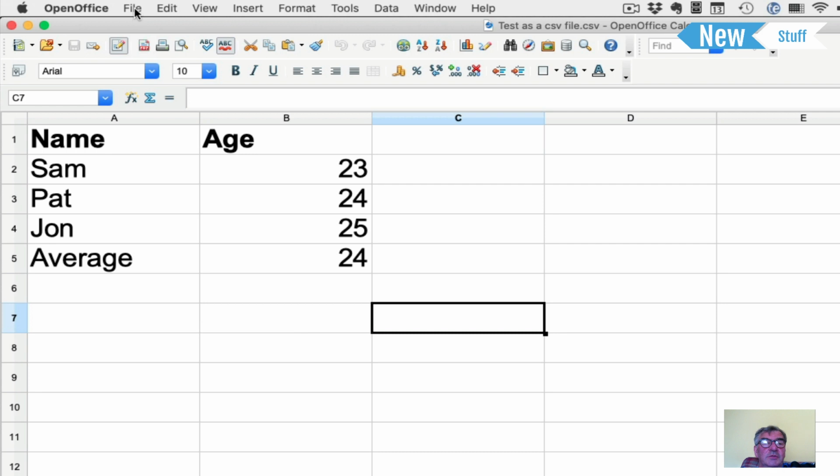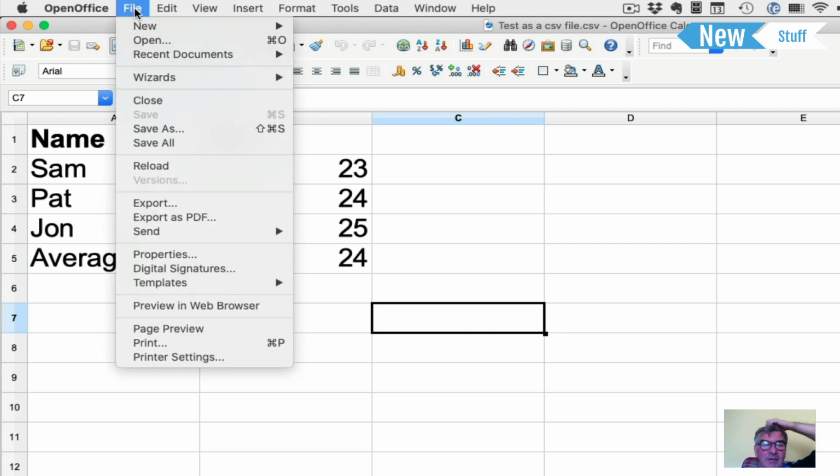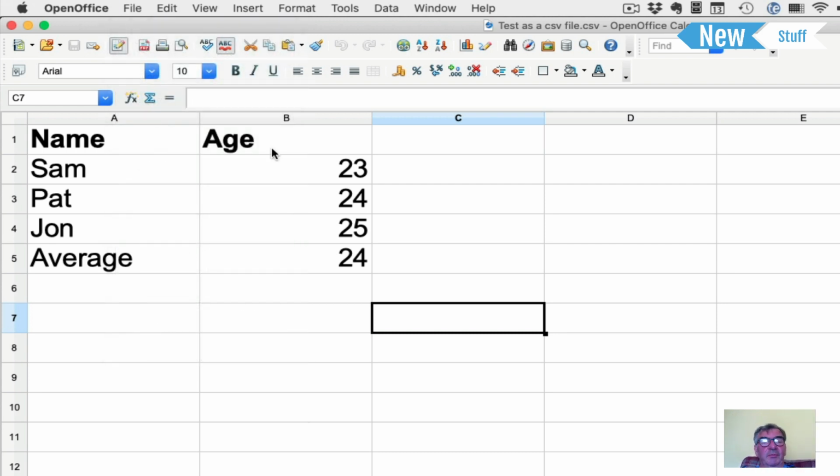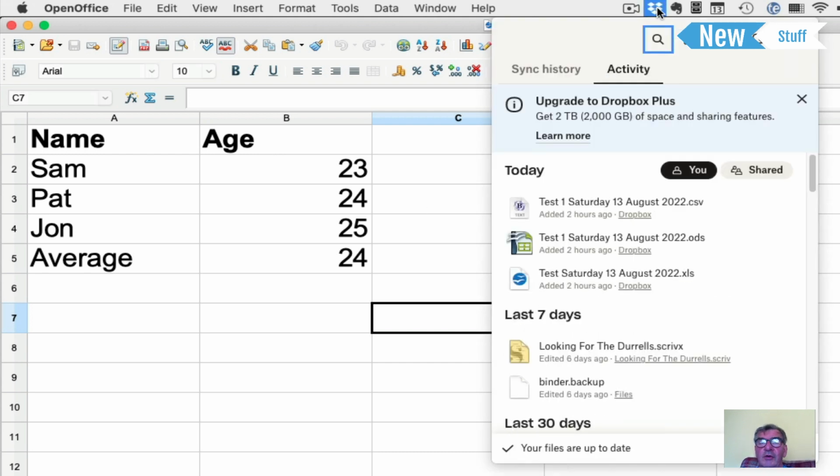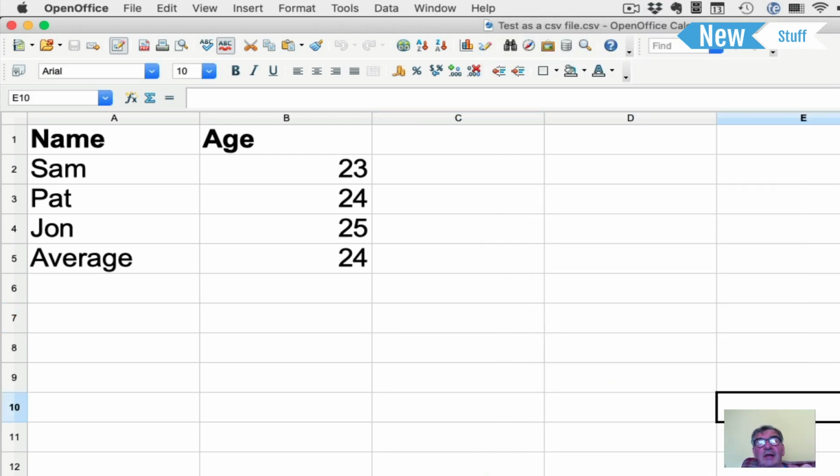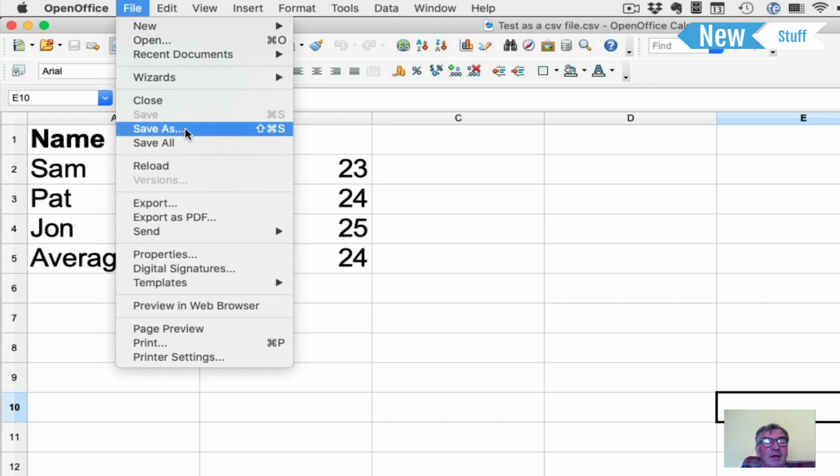The next thing I want to show you is that you can save this to different places. At the moment I've been saving all the files locally, and by locally I mean to my own computer. I've also got a Dropbox account, which is very useful to have, and I can save my things up into the cloud. So I can go to File and Save As.